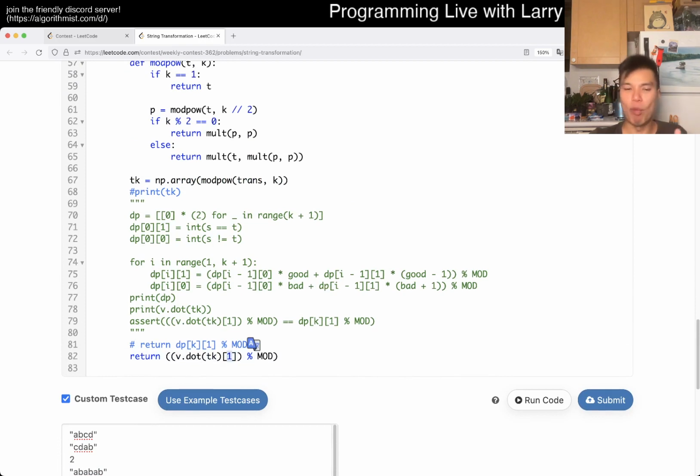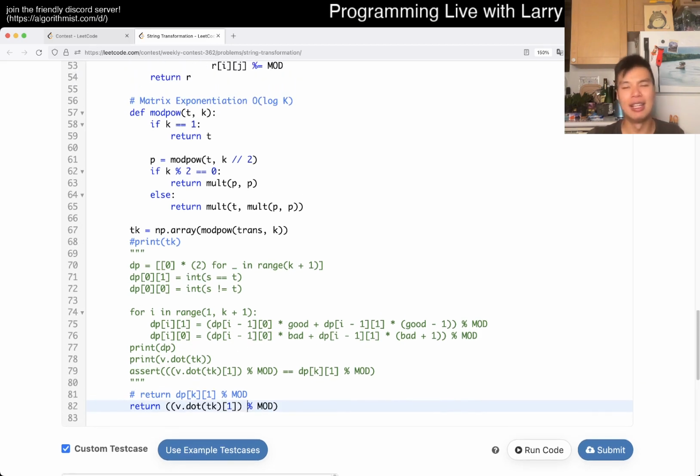And like I said, the number 1 is the element. So you get 2 counts, right? One is the number of incorrect position counts, and the other is the number of correct position counts. We want the correct position count, so it's number 1, and then we have to make sure that it's just mod. I think we don't need to do the mod in this particular place, but it's okay. And that's basically the idea.